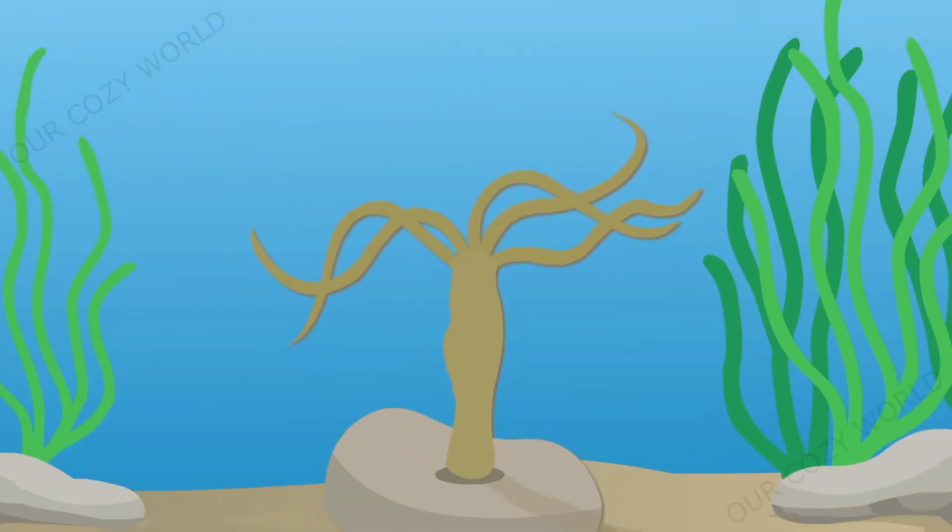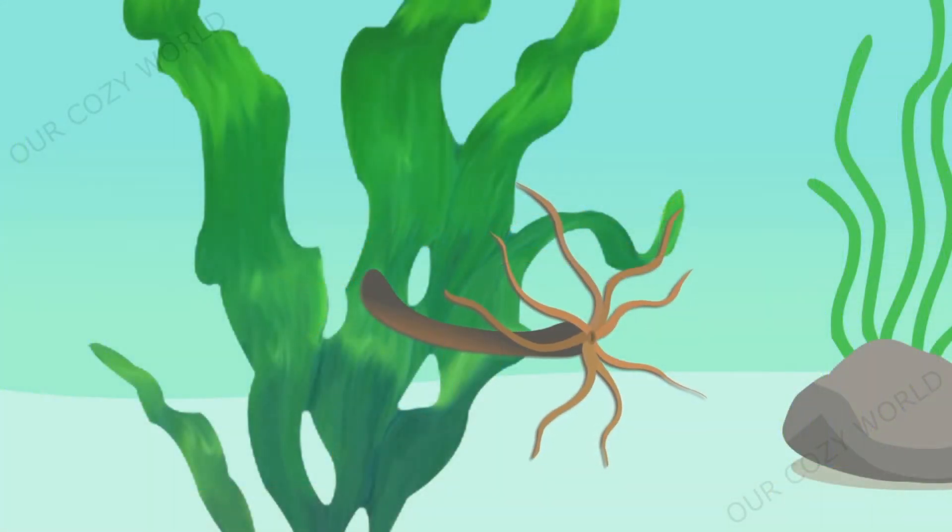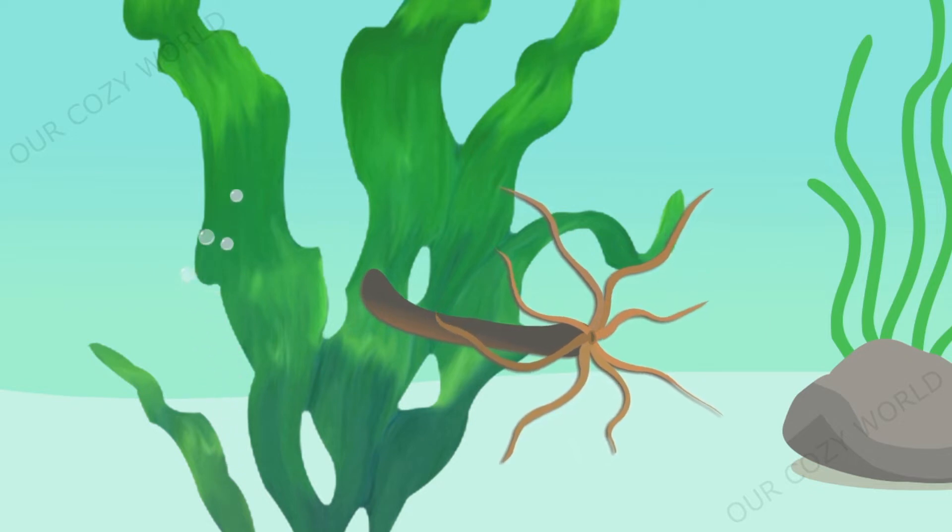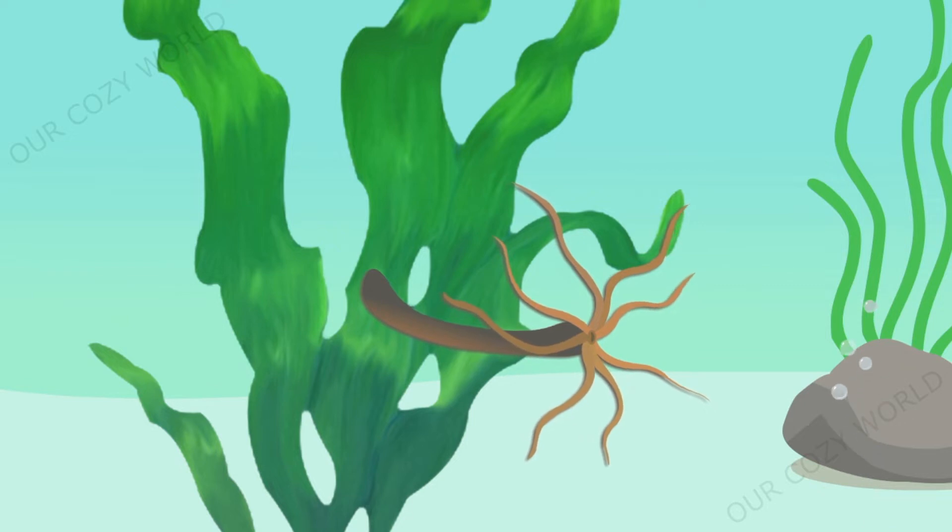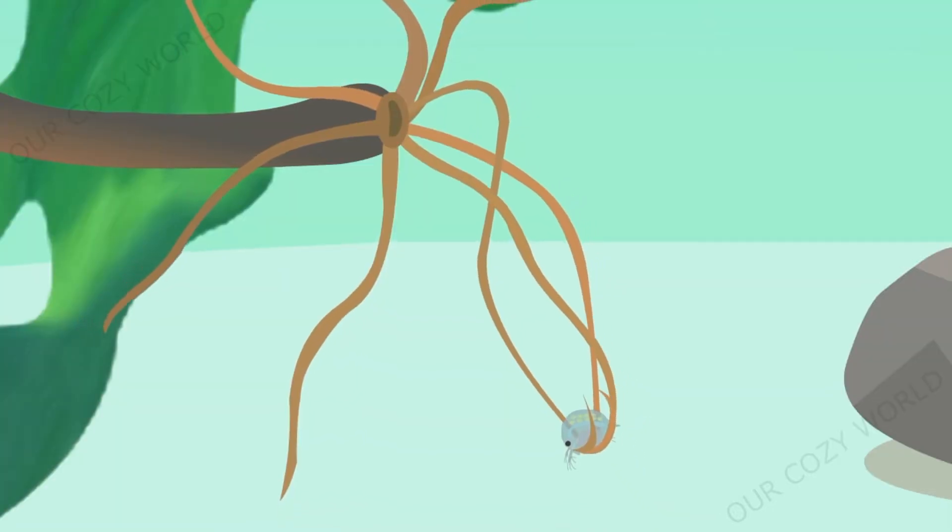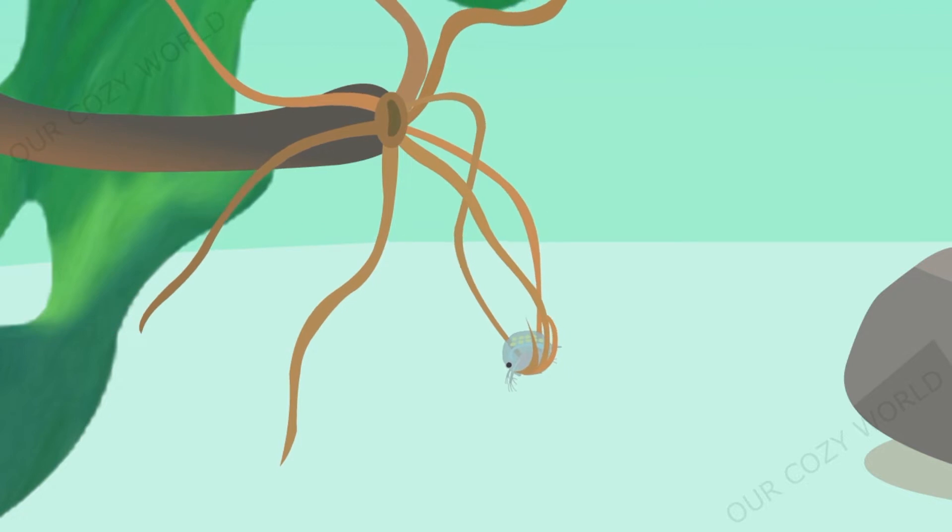There are also thin mobile tentacles located in the upper part of the body. The Hydra is a voracious predator. It spreads its long tentacles like nets, and lies in wait until a prey gets close enough. At the moment when the victim touches the tentacles, the Hydra activates stinging cells and shoots out poison, which paralyzes the victim.